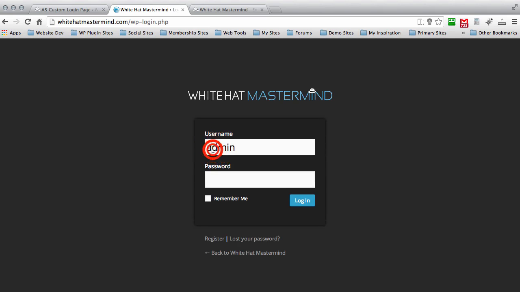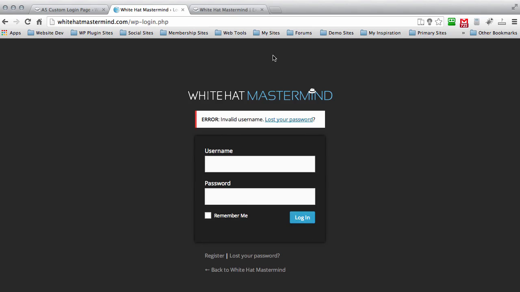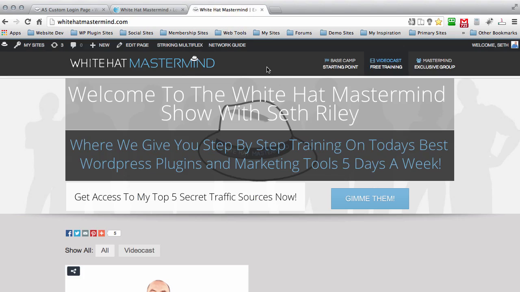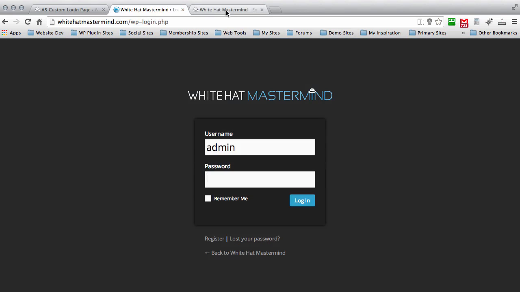All right, let's just type in some junk real fast so you can see the error message. Now we're going to try to log in. Okay, and as you can see, an error message pops up, and I did make this text black so it's noticeable. So we have a really nice looking professional login form for my site here. If we click back over to my site, you can see it matches really well. It doesn't show that it's WordPress related at all. People are really going to be impressed and like it.